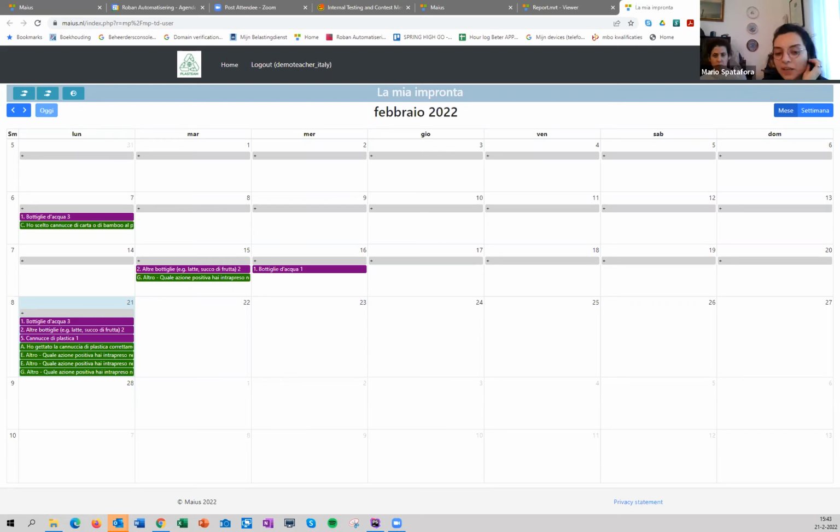But as far as I understood, this is based on the class. If the teacher is willing to use this app in his class, the students can use it by themselves, and the teacher would just support them with the login and password. Or if the teacher wants to be in total control, she will be in charge of entering all the data collected from the class.